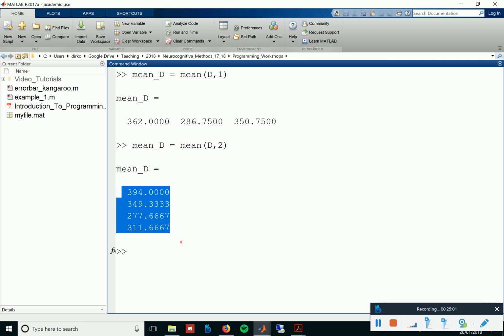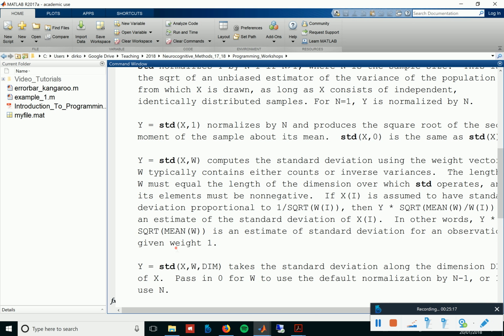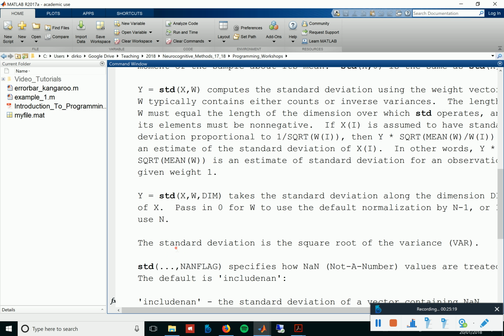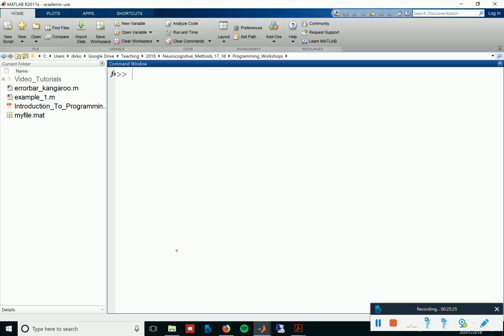There is another basic descriptive that you of course always want, which is the standard deviation, and there MATLAB pulls a nice trick on you. One would think that, for example, maybe before I show you standard deviation, I show you sum, and then I'll tell you about this little trick that MATLAB does to annoy you.